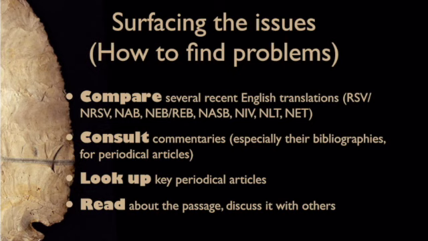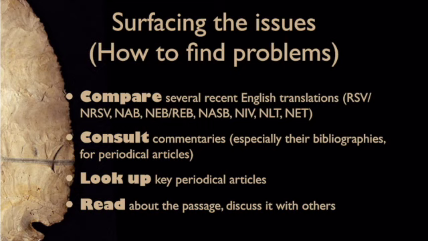And then the NLT, the New Living Translation, is a really good translation to read and to compare with these other translations, to see how they're translating the text a little differently. And then the NET Bible is unique because, unlike these other translations, the NET Bible has pretty extensive study notes. If you just look at the footnotes, you'll see where the translators really debated on translating a clause or a phrase one way or another. So looking at the footnotes in the NET Bible might surface some problems.